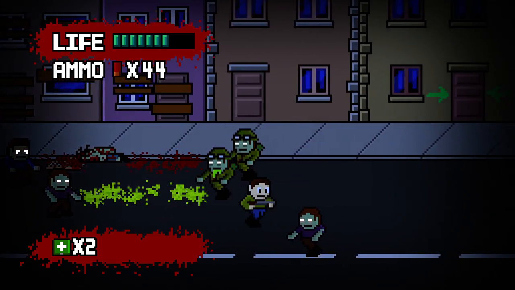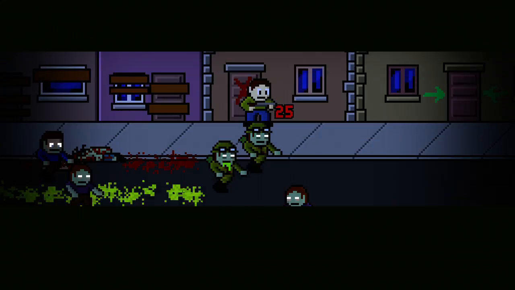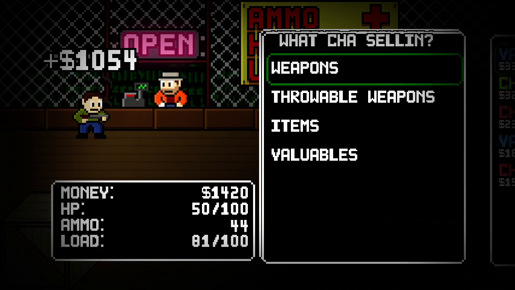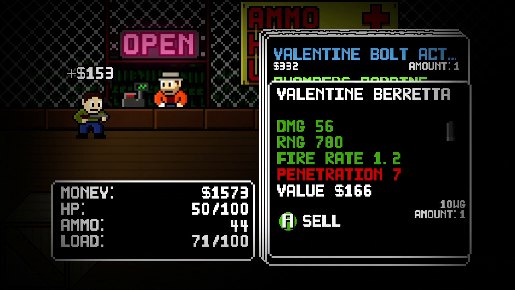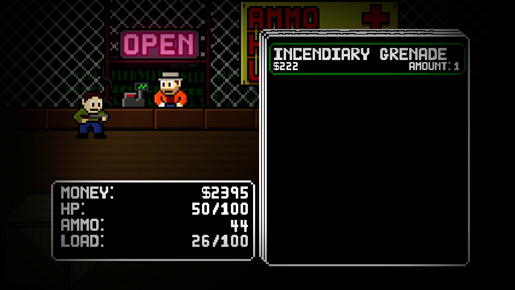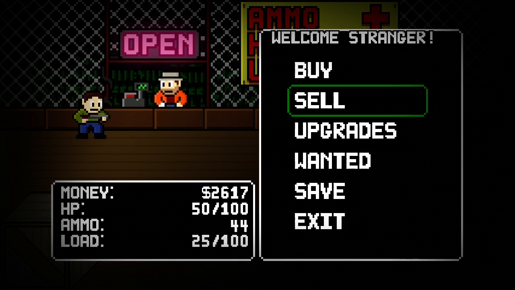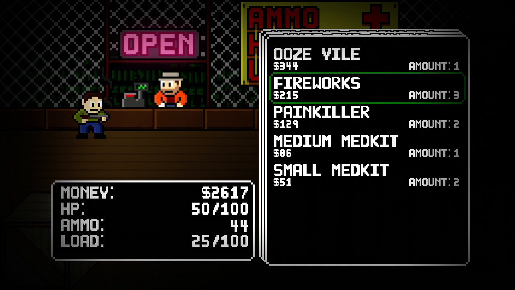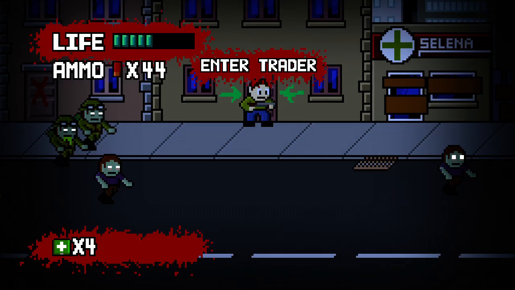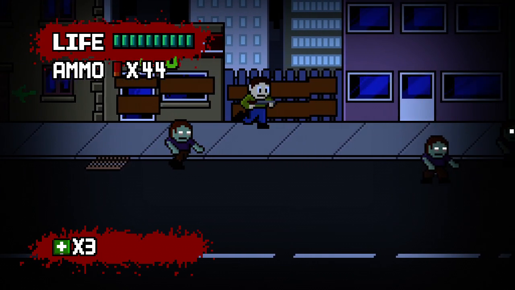So it's at this point where I'm very happy to be seeing... Ooh, I got fireworks too. I'm very happy to be seeing this trader. I can sell all my crap, I can sell these extra weapons. Obviously that was not the greatest sort of thing there. Buy some stuff, stock up.